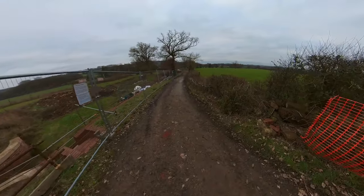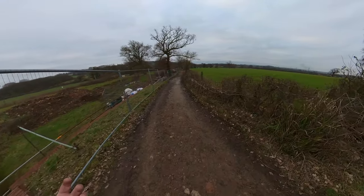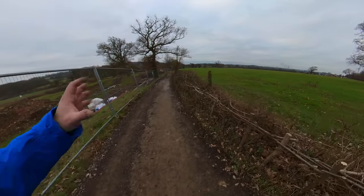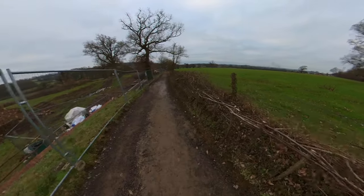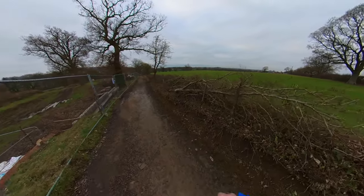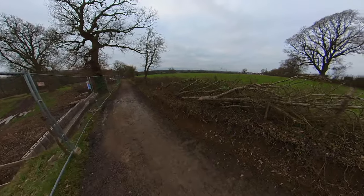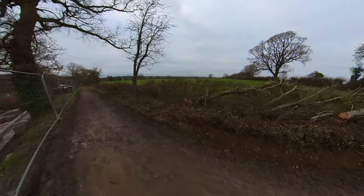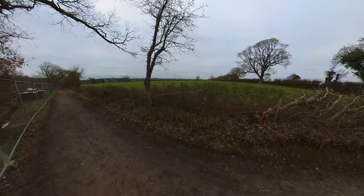Places where there are gaps, obviously, you've got to take a lot out of the hedgerow that's either not native or causing issues. So what will happen is in the spaces, they come and put new whips in there and eventually do the same to that and create a thicker hedgerow, so it will be solid all the way down through.